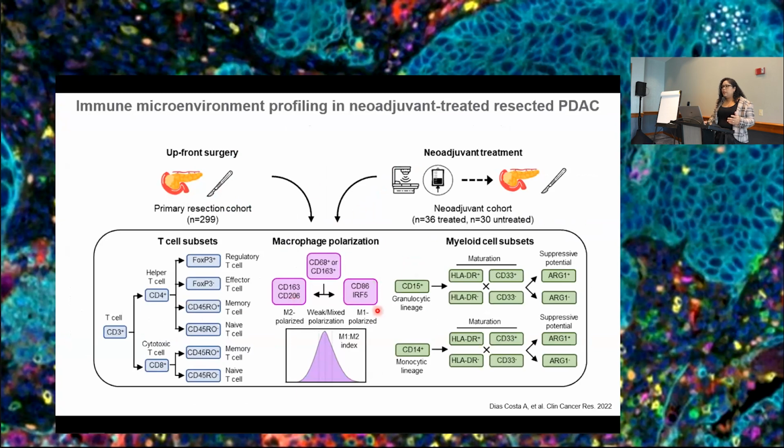So with these observations in mind, we sought to update our analysis of primary pancreatic cancer, also including more panels to then assess the tumor immune microenvironment. And at this time, we also made sure to include neoadjuvant treated tumors. So we analyzed upfront resected and compared with neoadjuvant treated tumors. For this analysis, we assessed around 300 cases using these 3 panels that allowed us to identify T-cell subsets and the main subsets: regulatory, effector, memory or naive T-cells; macrophage polarization status across the M1, M2 spectrum; and myeloid cell subsets that allowed us to identify monocytes and granulocytes, maturation, and also suppressive potential by expression of ARGINASE1.